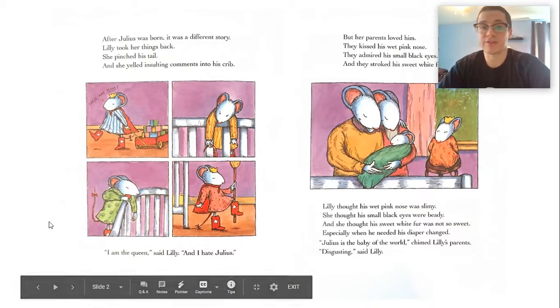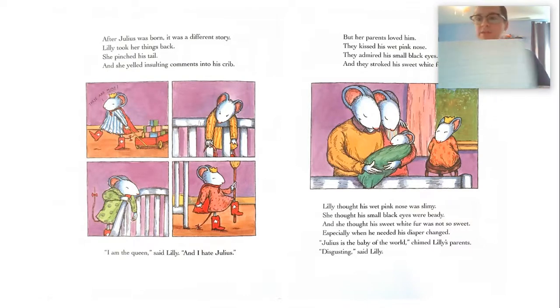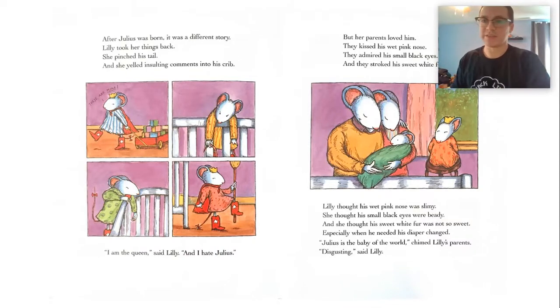All right, so we're going to pause right there because we just got a lot of information from the first two pages of the story. So you're going to take about 15 seconds now and you're going to answer the first question. The first question is, who is the main character? I'm going to get my paper ready and I'm going to use pen so you guys can see it. You guys should be using pencil. On my paper, I'm going to write a number 1. And on this line, I will write the answer to the first question, which is who is the main character. So take about 15 seconds. Go.